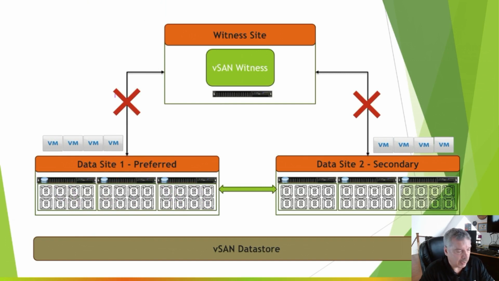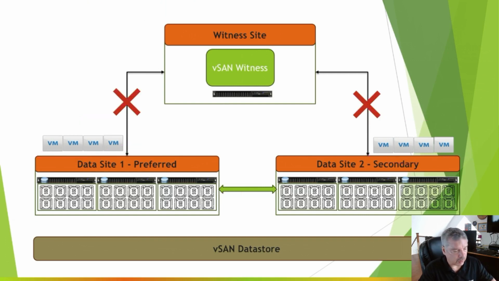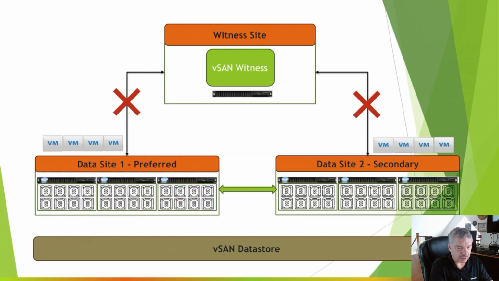Suppose you're having a real bad day and both sites lose access to the witness, but this link here is still up, okay? Nothing will happen. Failover will not occur. So in that situation, you would have to address what the problem is, because we can't really tell what's going on here, right? There are also other possible failures, where we can actually tolerate multiple failures and still recover from that. But I'll save that for another video. This is just kind of setting things up. So that's kind of the idea behind the stretch cluster. So why don't we get started with the demo then, okay?